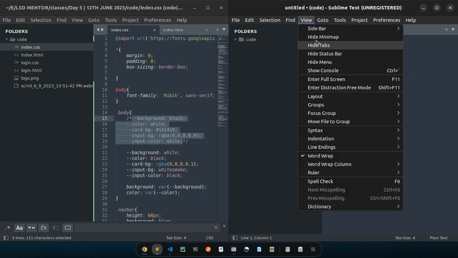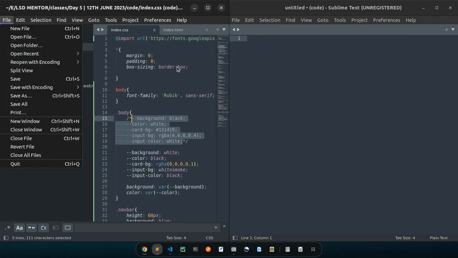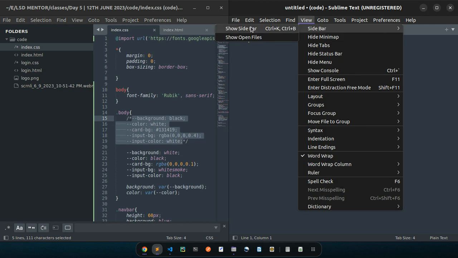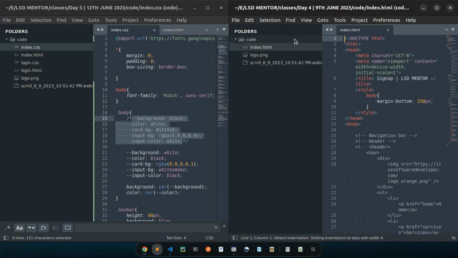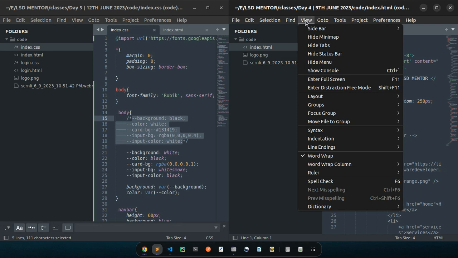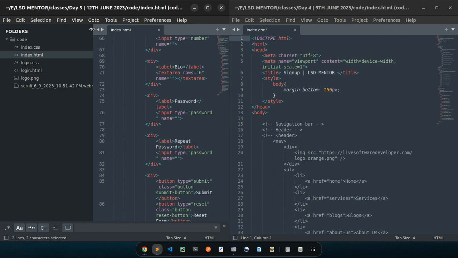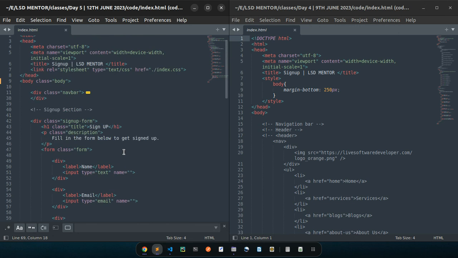Kukiliki hapa kwa view inaweza kuambia hide sidebar. Hapa nimefungua index.html file, yes. So I have two files to compare from.